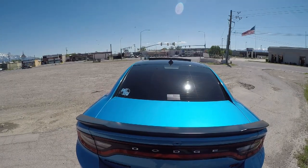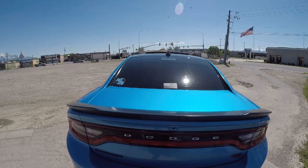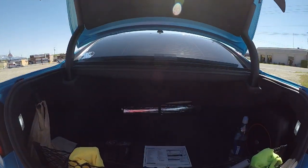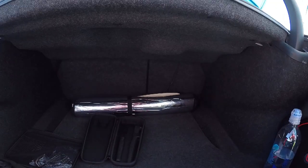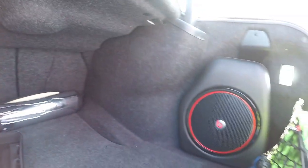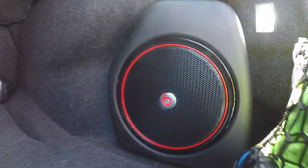The car does not come with a spare tire. It's one of those, unfortunately, inflator kits. It's not all that great, but again, you make compromises when you have a car like this. Plus, if we had a spare tire in there, it'd weigh down even more, which would throw off the weight distribution. About that, the weight distribution on this car is not all that bad.